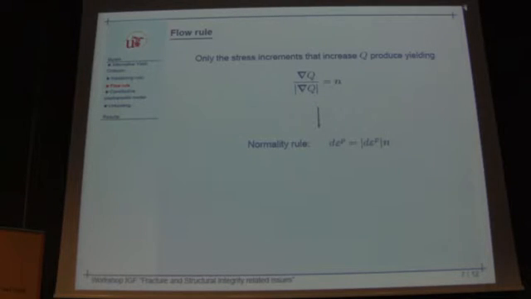And the last part of the constitutive model is the flow rule. We are saying that the plastic strain increment is given as a function of this distance increment. So it seems natural to define the normality rule as the flow rule, which says that only the stress increments that increase this distance Q will produce yield. This also provides a very interesting way to relate the plastic strain increment to the stress increment. You can see that there is a linear relation between the stress increment and the plastic strain increment, which is not very common.